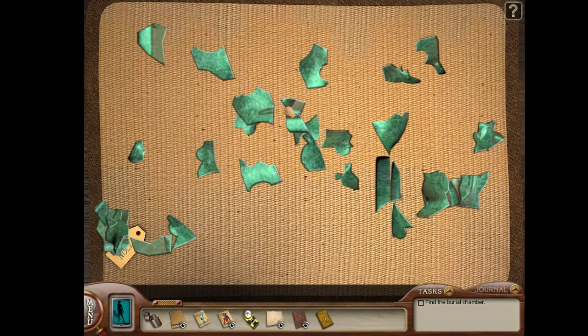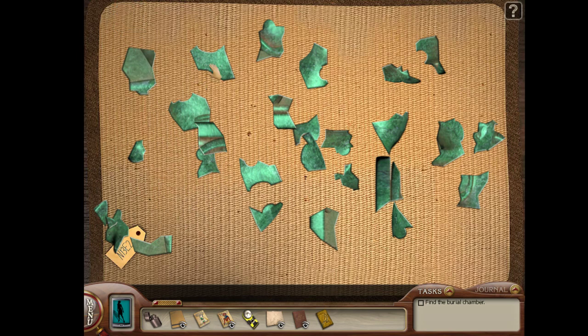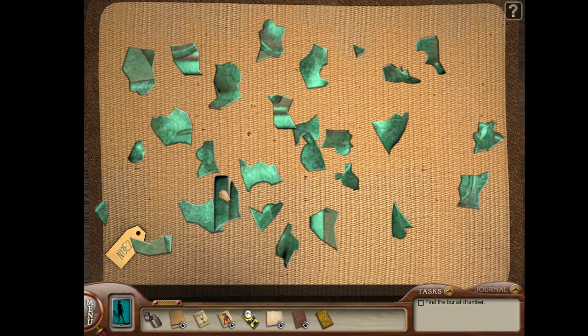Those two go together, maybe? I'll figure out something. These two, maybe. I'll make a match at one point or another. I do like this music, that's nice. But yeah, in junior mode, or should I say amateur sleuth mode, they have far fewer pieces. Most of these pieces are stuck together.